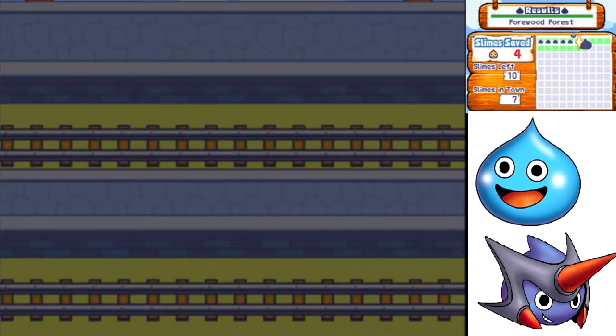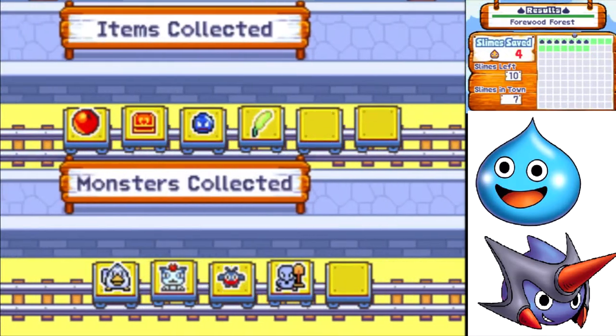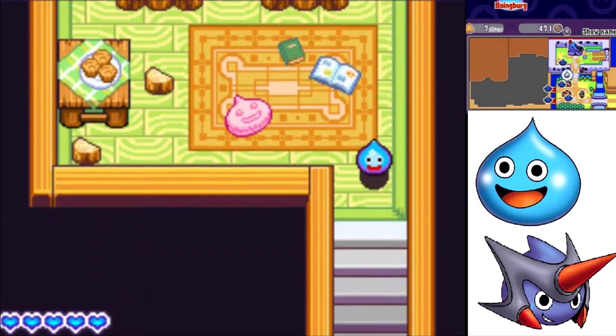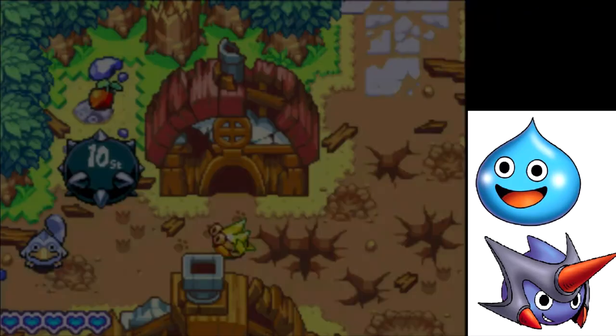And we saved 4 more slimes! Yeah! You're rarely gonna be able to get all the slimes in one visit to a world, so we still have 10 more. But now we have 7 slimes in town. That gives us a list of the items and the monsters we collected. Nice. Classic Dragon Quest, you slept the night, sound effect. And bada beam, bada boom, we're back in Boynburg.